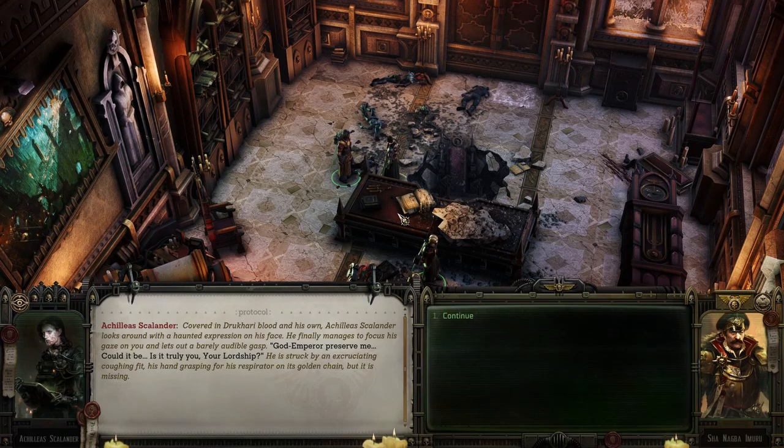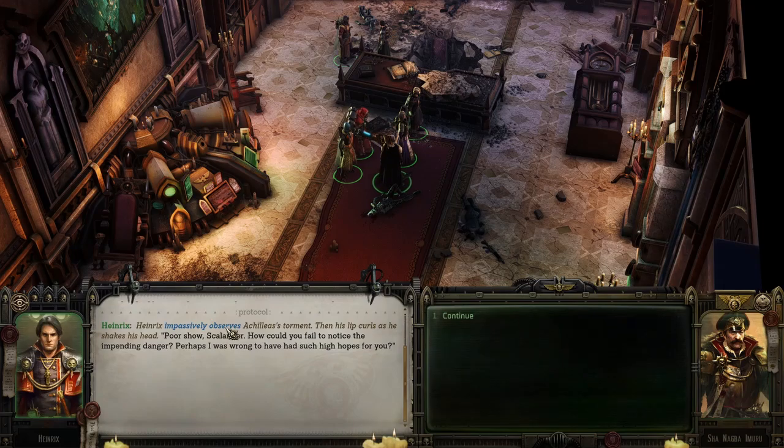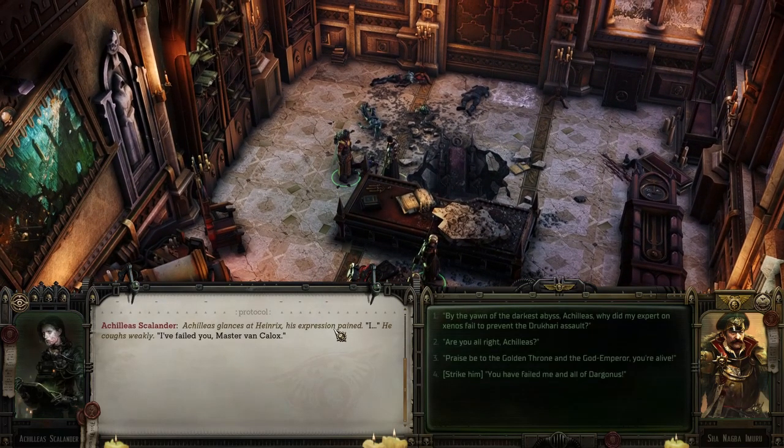He's struck by an excruciating coughing fit, his hand grasping for his respirator on the golden chain. It's missing. Heinrich dispassionately observes Echolus' torments. Then his lip curls as he shakes his head. Poor show, Scandalar. How could you fail to notice the impending danger? Perhaps I was wrong to have had such high hopes for you. I failed you, Master von Kallax.